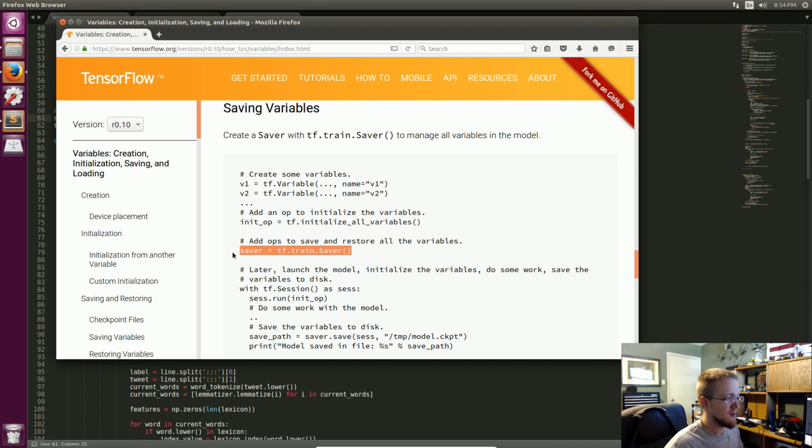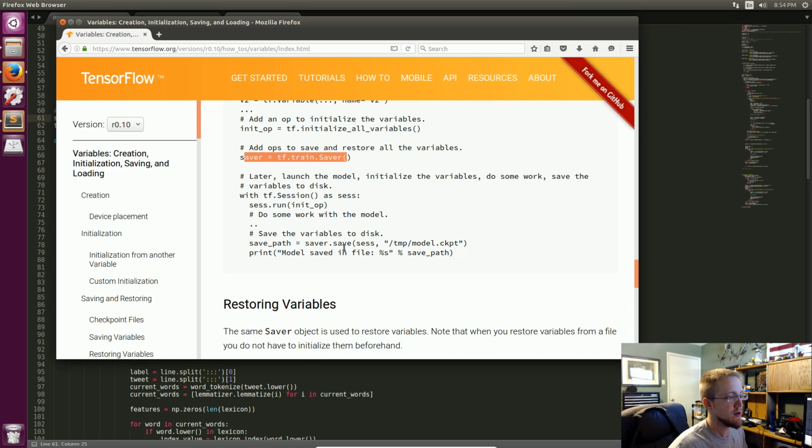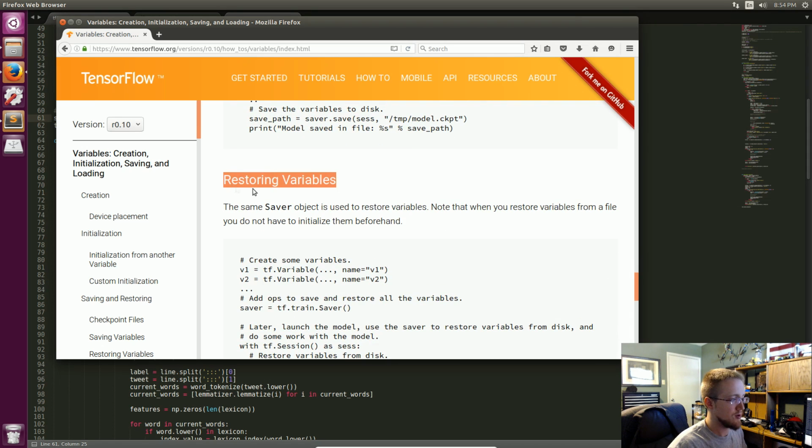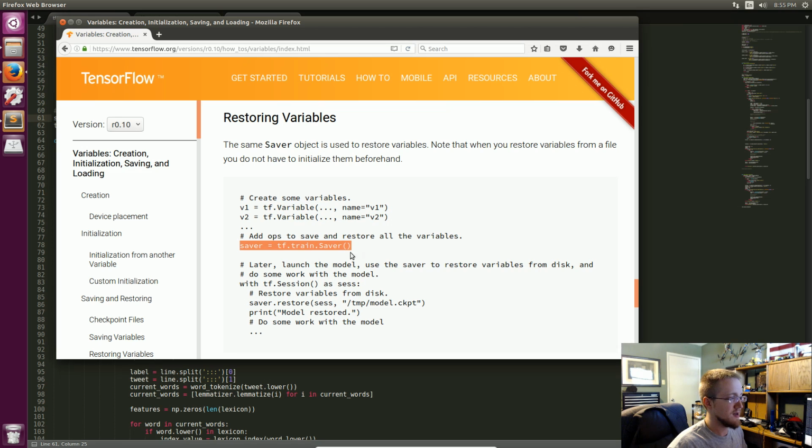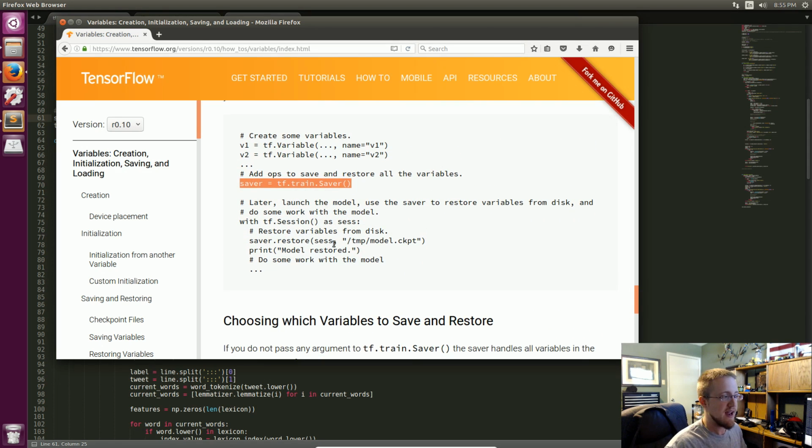Even though in your head you're thinking, well, maybe you just want to call the saver object so later you can restore a variable, but that's not good enough, because I guess maybe the variables are saved but not the model and the structure. I'm not sure why you have to do this after the variables, but that is the case. So just remember that you need to do that.